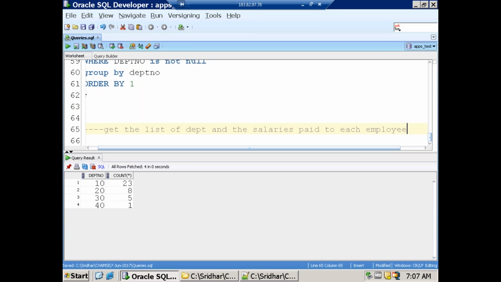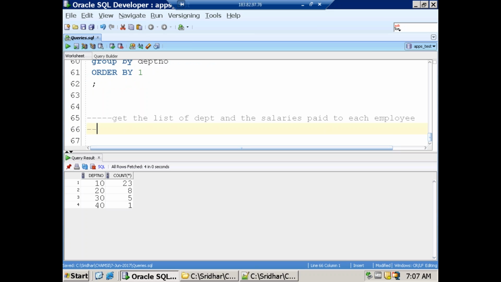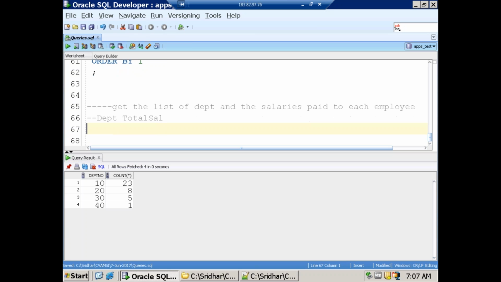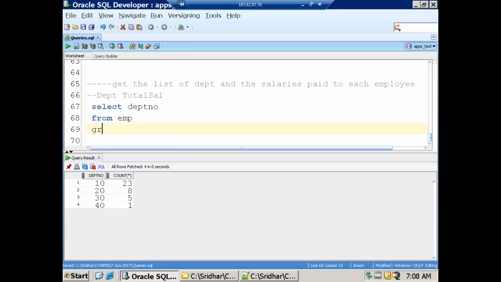In the output we want to group the data based on the department number and total salary paid. We have a list of employees who belong to a specific department. We just need to sum up the salaries of each employee and display them by department. So what should I do? Select department number from EMP, group by department number. How do I get the salary? Sum of salary.